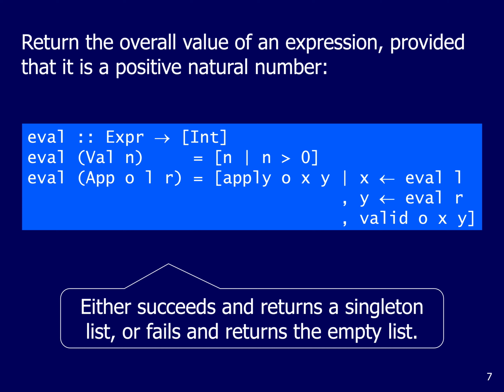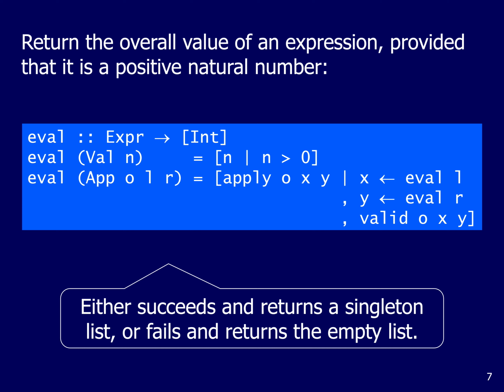So this is actually a very common way of representing success and failure in a language like Haskell. So you return a list, and you return the empty list if the function fails, and you return a list with one thing in it, or a singleton list if you want to be fancy, if the function succeeds. So now we can actually look at the definition itself and see how it works.